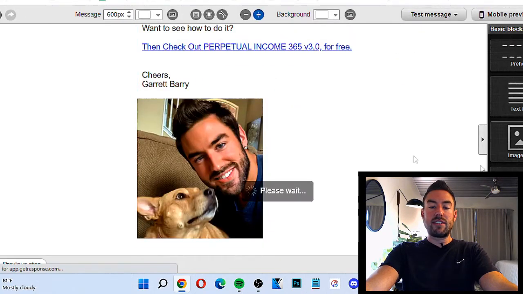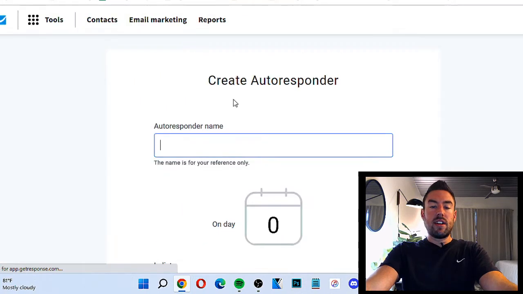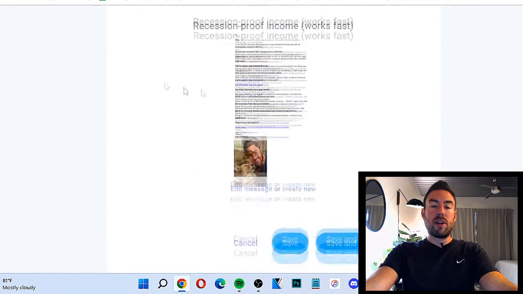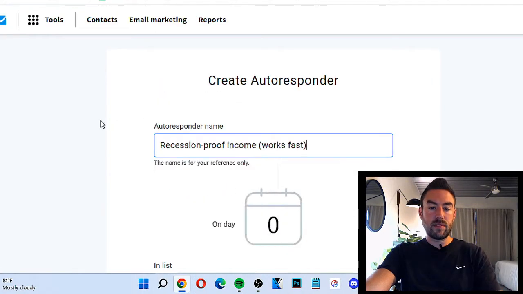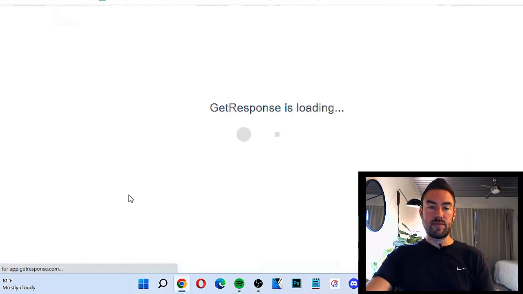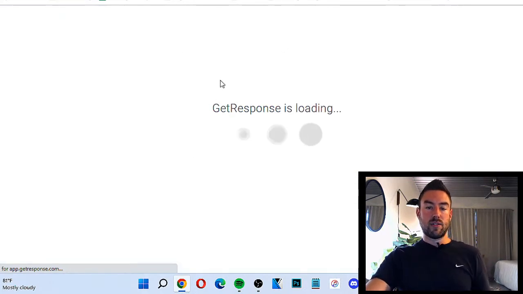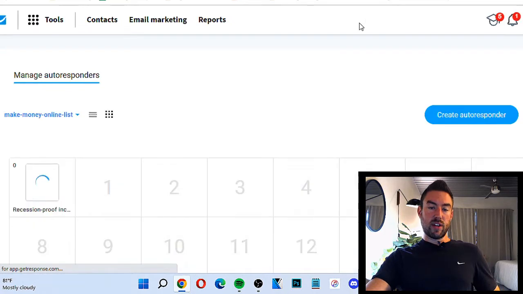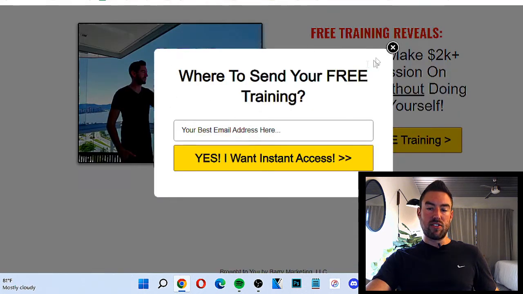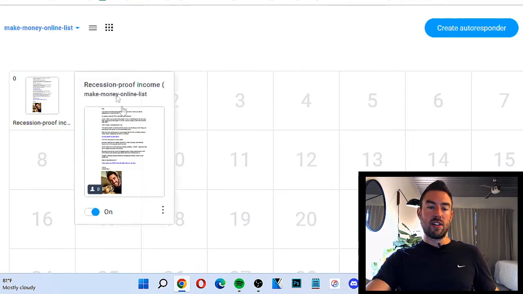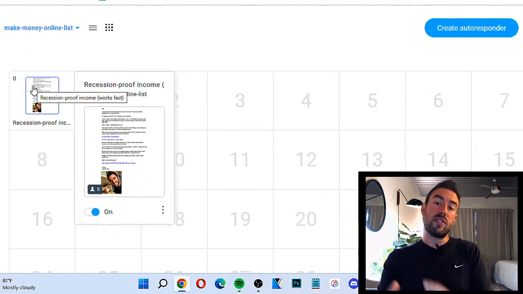And then all you have to do is go to next step at the bottom right. You have to put an autoresponder name. That's just for your records, so you can just copy the subject line and put it there. And then you just save and publish. What happens is once we do that, now we have this first email autoresponder message set. That's going to go instantly. So again, when someone goes to our opt-in page, they put their email in, now GetResponse automatically sends them this message. And you'll start getting people going to your affiliate link and buying even while you're sleeping.